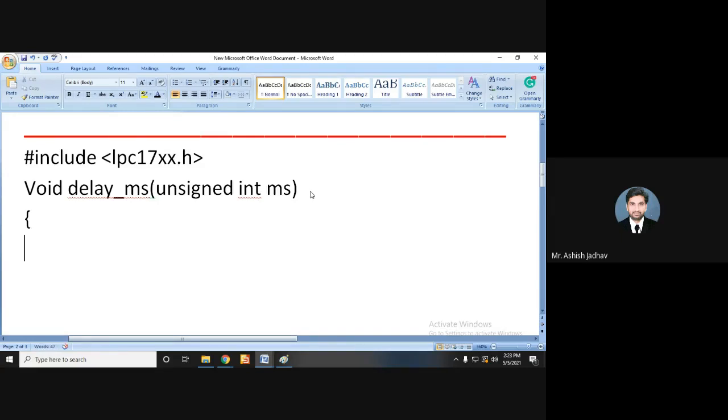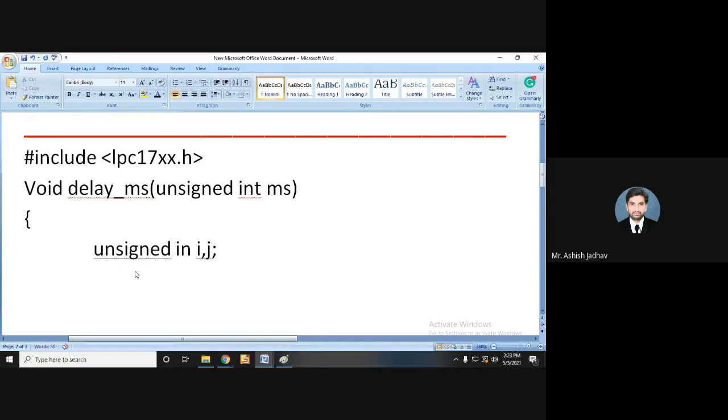Here I am defining unsigned integer i, j; so I have defined two integers. This has to be in lowercase.